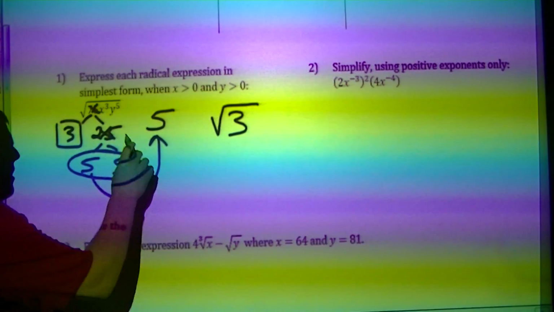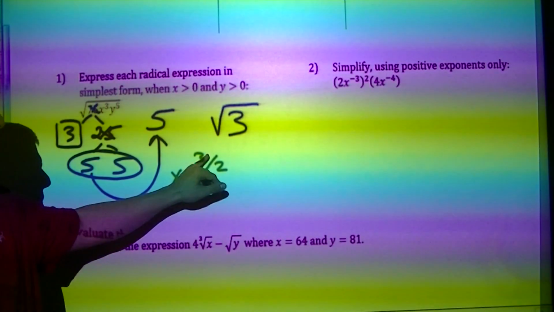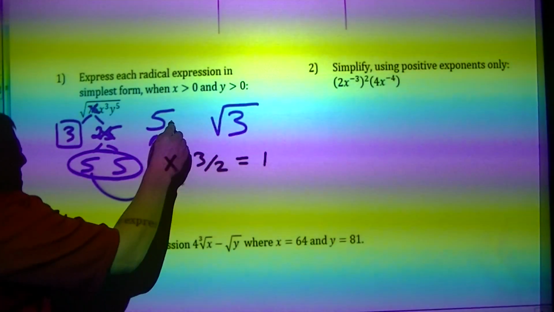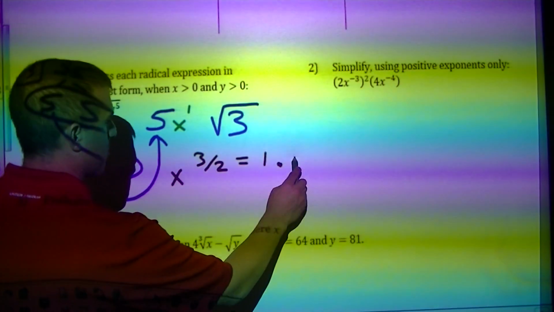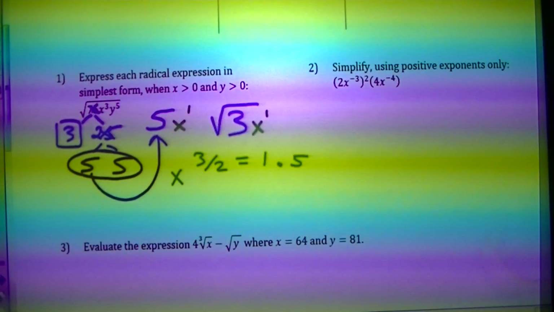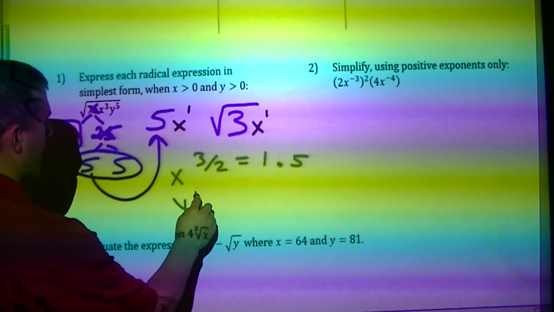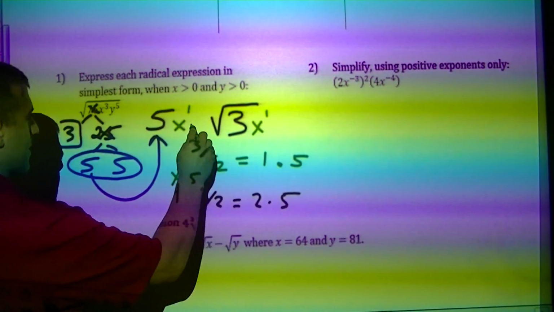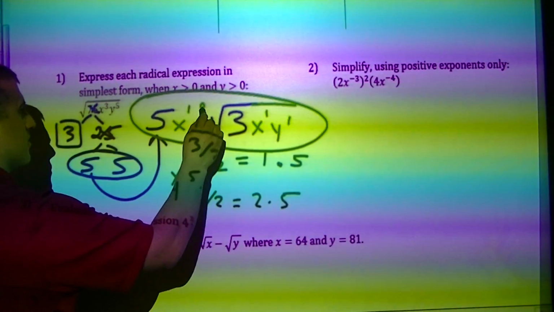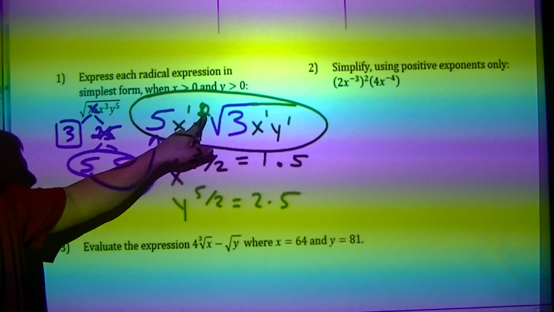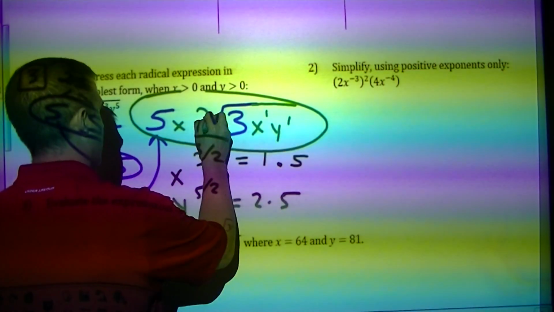To figure out the exponents, I take 3, I divide by 2. The first number you get, the 1, that's going to be the exponent on the outside. If you get a decimal with square roots, like 0.5, that means I have x to the first on the inside. If there's no square root, then I don't put anything there. Now this one, 5 divided by 2 is like 2.5. So that means y squared on the outside, y to the first on the inside. So that's my final answer. Whatever number is there, that goes there. Let me erase that, that's sort of sloppy. And there's my answer with that one.